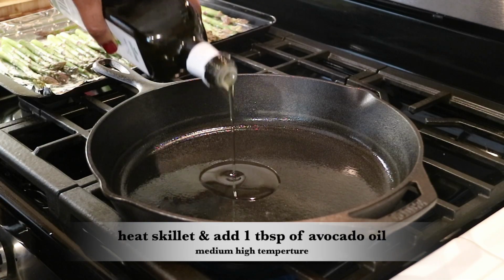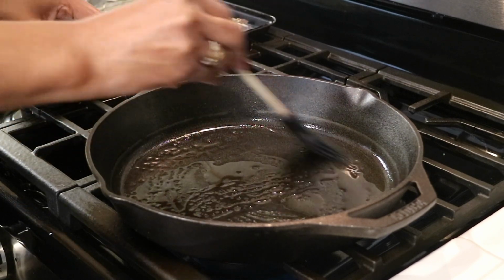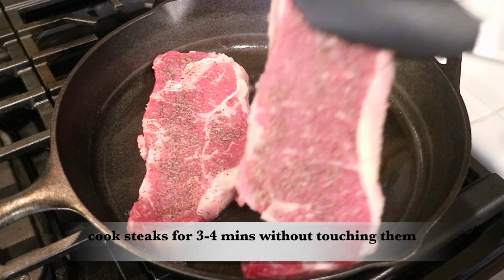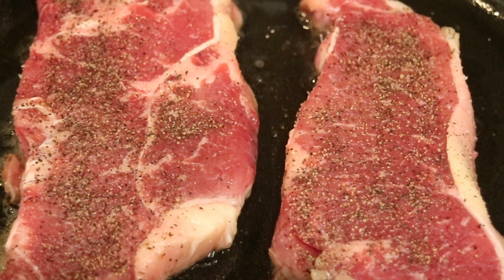I'm going to heat it at medium high, and I'm going to add some avocado oil and just spread it around just to make sure that the oil is even. And now I'm just going to lay both steaks in the hot pan for 3 to 4 minutes without touching them. I know it's tempting, but don't touch them.